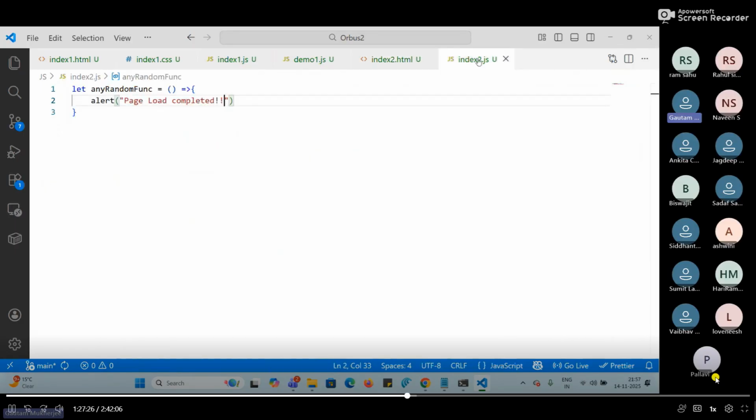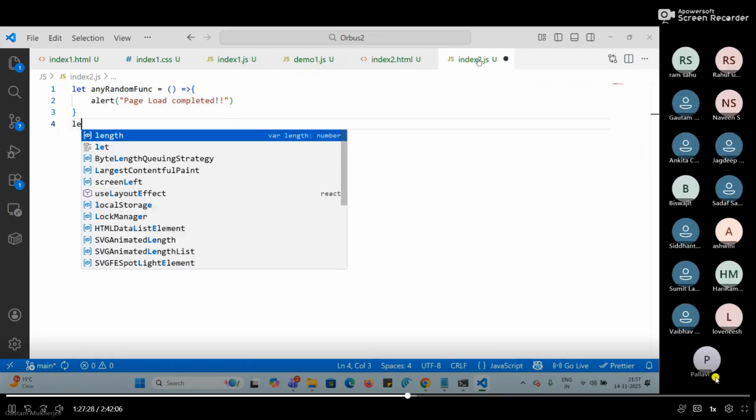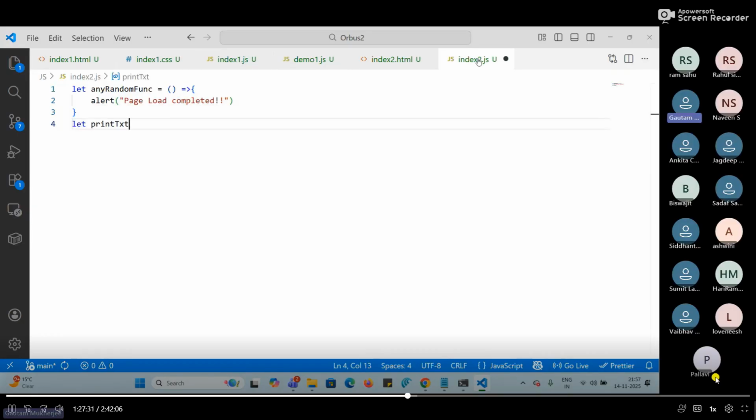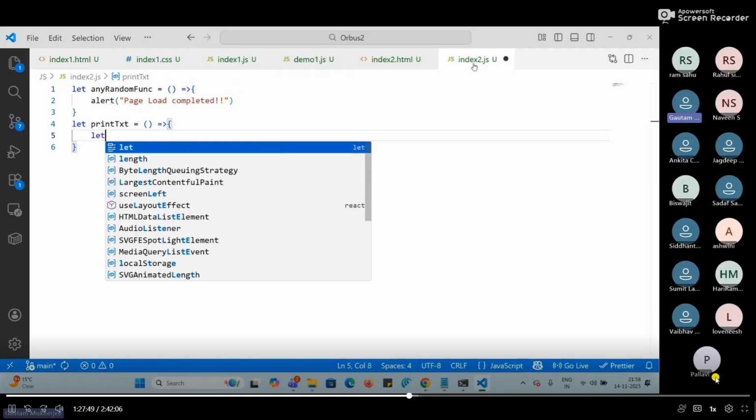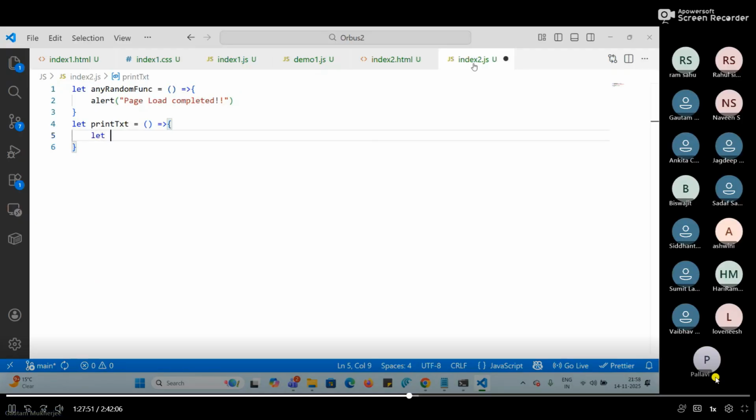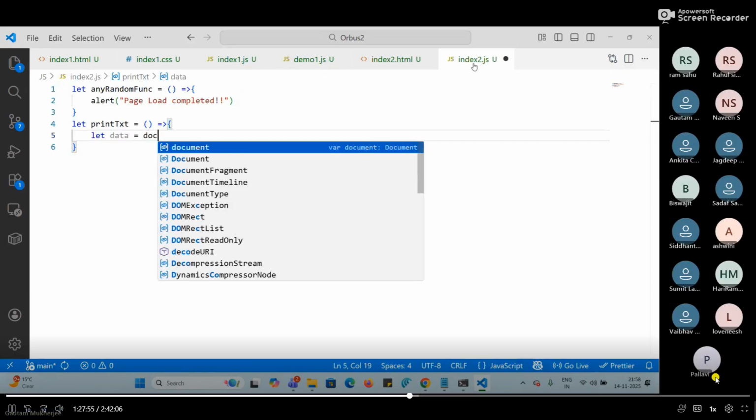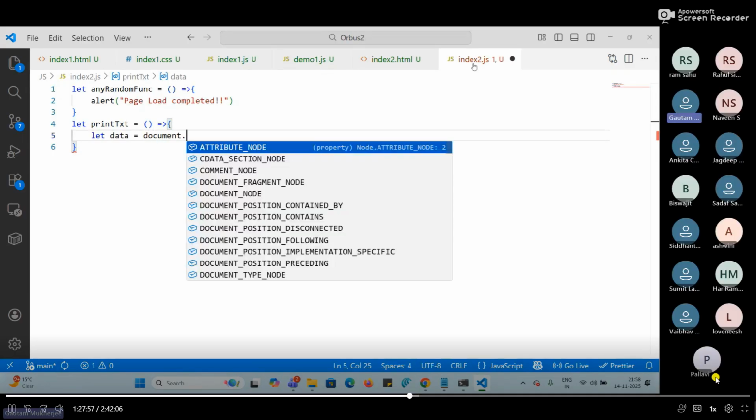So print text. Let me create this print text function. Let print text equals to, right. Now, okay. So what I will do, let's create a variable, say data equals to document dot getElementById.